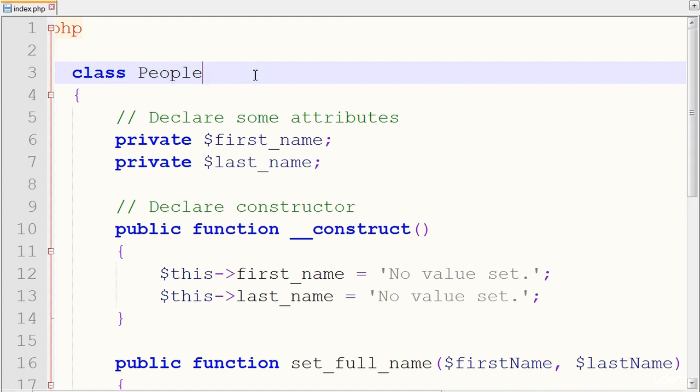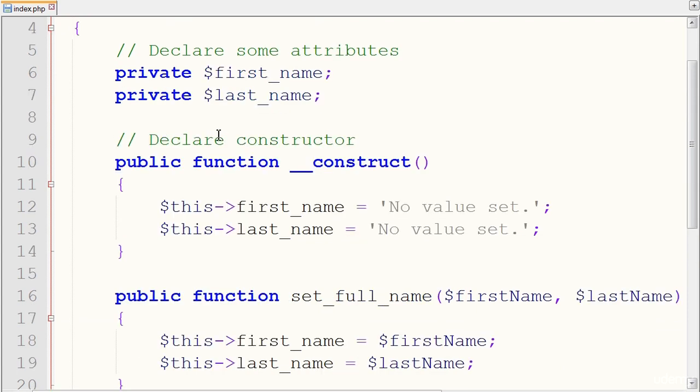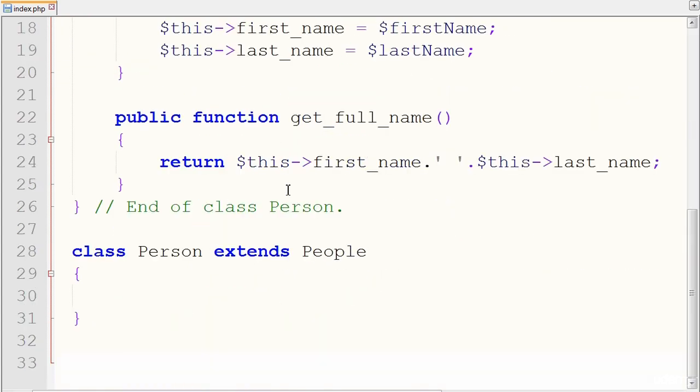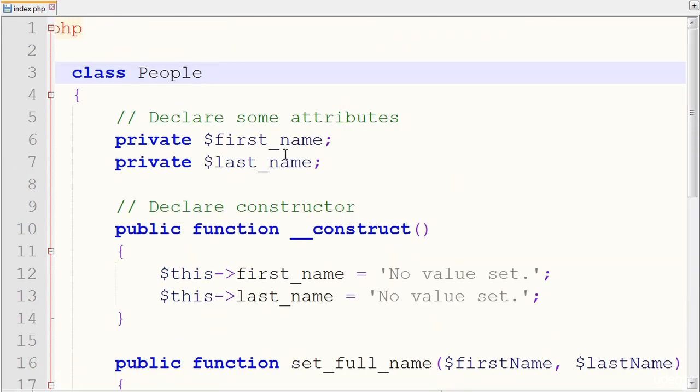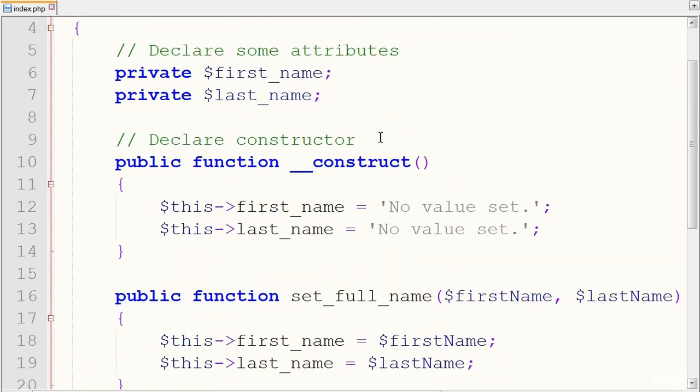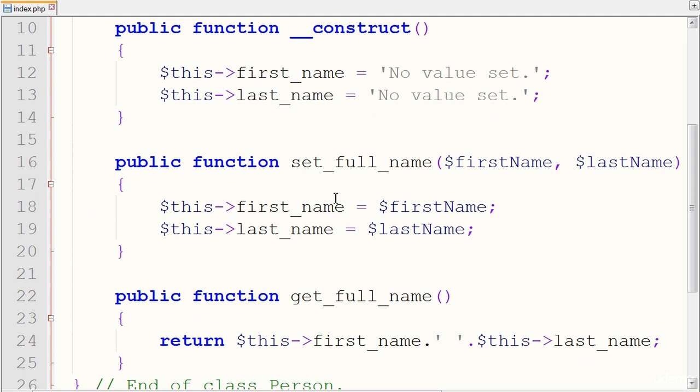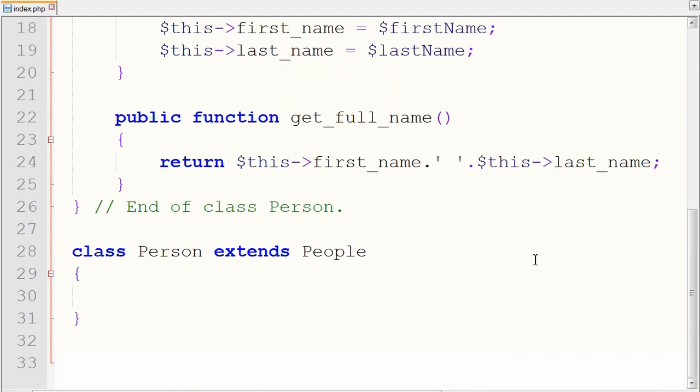The class people is considered the parent class because it contains everything that we want to inherit from. So we go down to our child class, also known as subclass. We want to inherit everything from our parent class, which is the attributes, first name, last name, and the set and get full name methods.